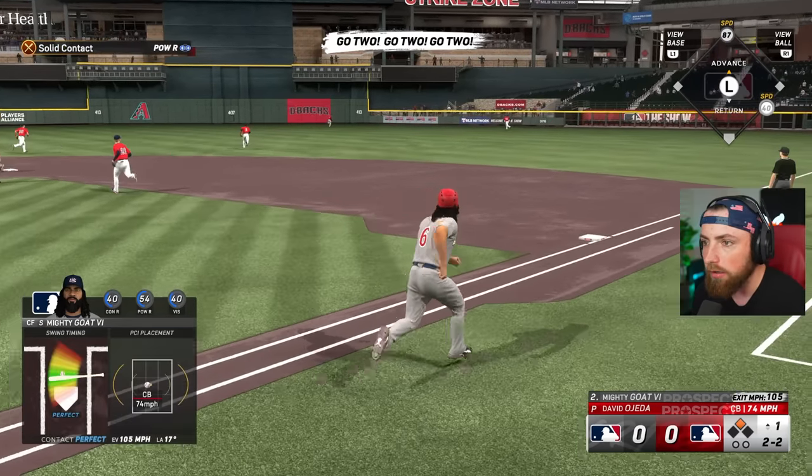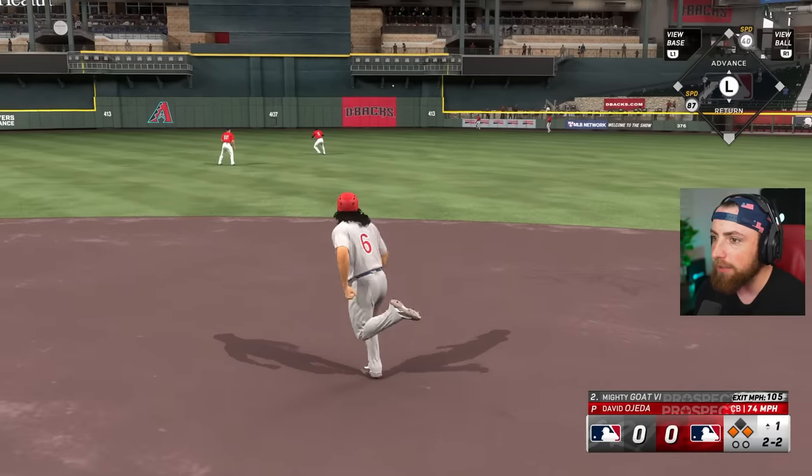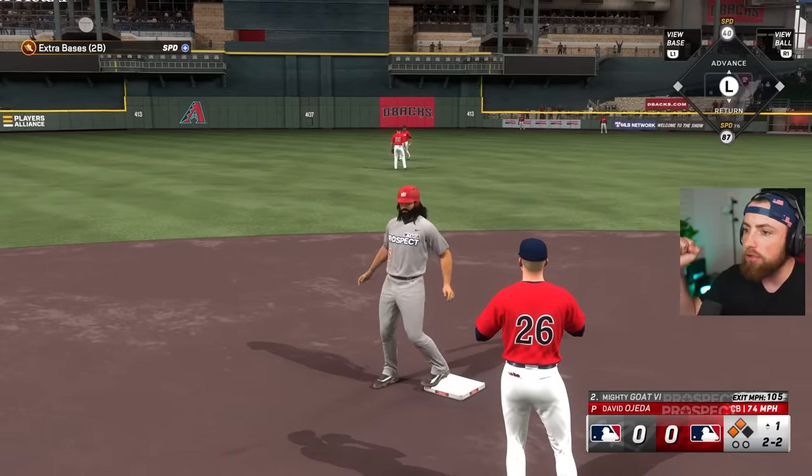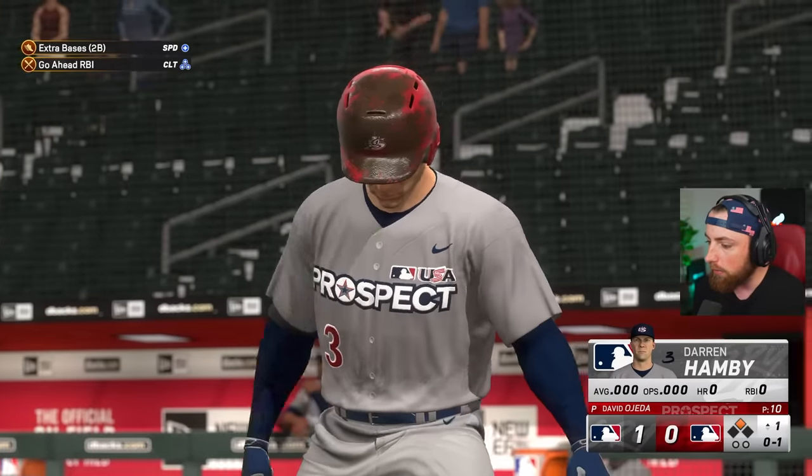Oh, my God. Did we just hit a home run here? Go two. Yes, sir. We only got 40 speed. Definitely got to work on that. We're safe at 2. That is a good double. That is huge for our draft spot. Freaking huge, bro.